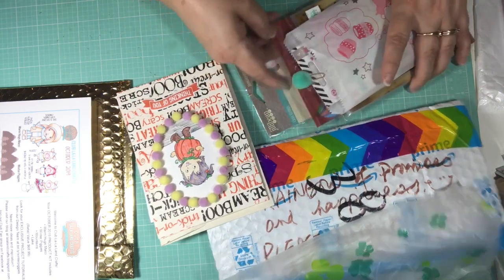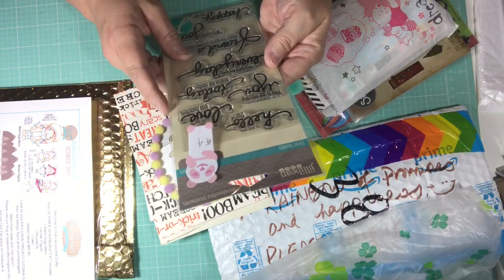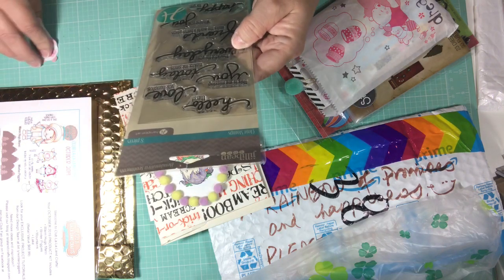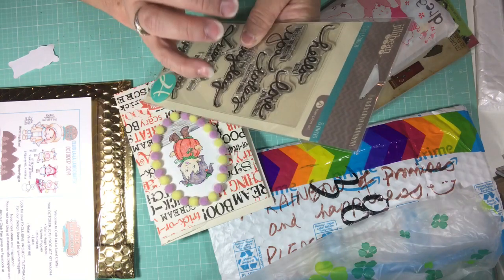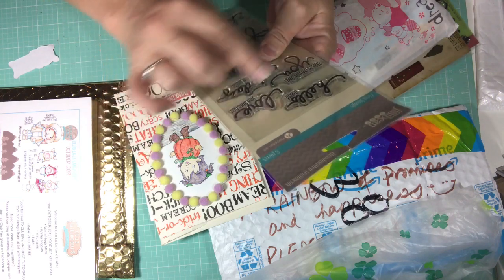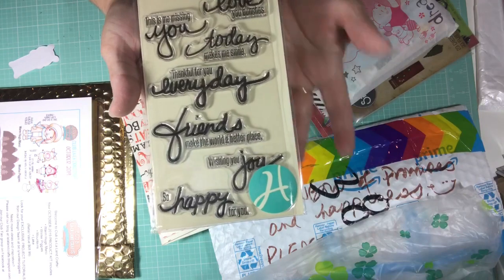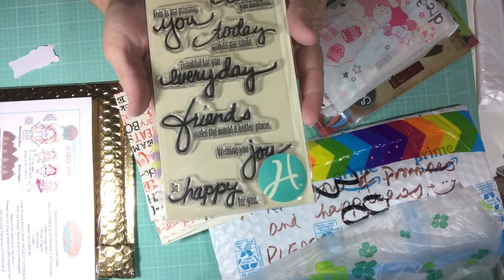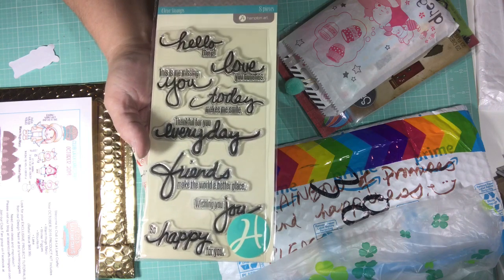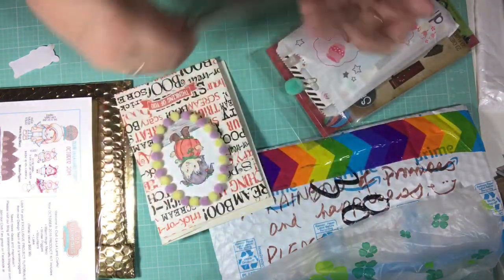Alright, let's see what goodies she has here. The first thing she has is this Jelly Bean Soup stamp set — I love this. I love when they do sentiments that have the big word, like the big 'Hello,' and then the little words 'Hello there.' And then 'Love,' 'Love you bunches,' 'This is me missing you.' I like that so much with the big words in them. She knows I like word dies anyway, so these are awesome sentiments. Thank you so much, Grace, I love this set. It's by Hampton Arts, if you're interested — Hampton Art Jelly Bean Soup. Love, love, love this stamp set. That is awesome.